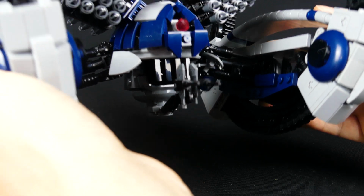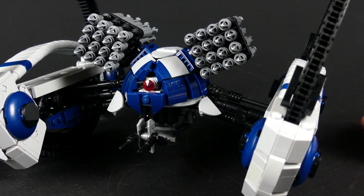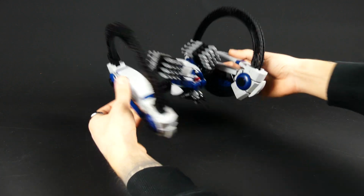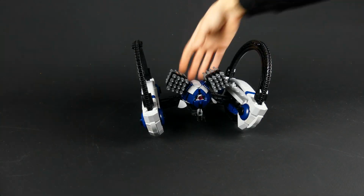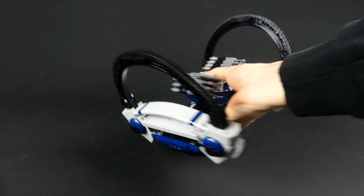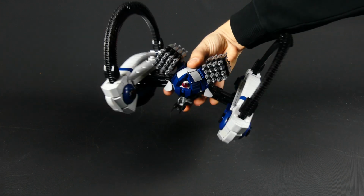The model is really sturdy, especially the two wheel assemblies are extremely sturdy since they use a lot of technique. I recommend picking it up with one hand on each side of the model or one hand in the middle with the outer finger supporting the weight of the wheels. Otherwise you might end up with one wheel disconnecting, but it's no big deal at all, I found.